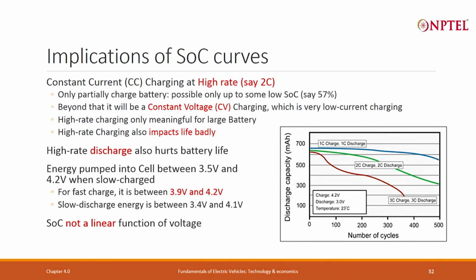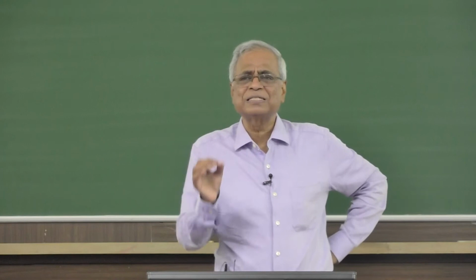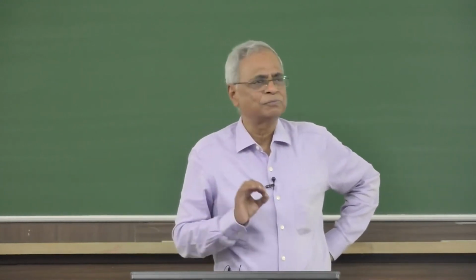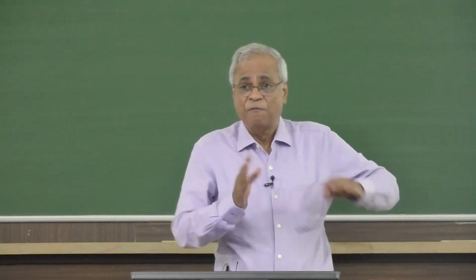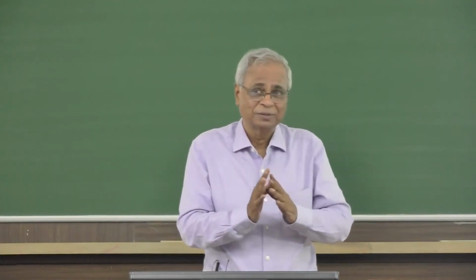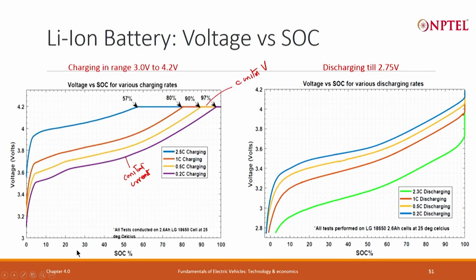SoC is not a linear function of voltage, and actual SoC is always the open circuit SoC. So, you charge or discharge at nearly 0 current, and that is what you take as open circuit voltage, and use that to calculate SoC. Anything else that you do, your SoC will not be accurate. So, this voltage method of state of charge, voltage versus SoC, is a very problematic thing. It depends on whether you are charging or discharging, and the rate at which you are charging or discharging. So, the voltage versus SoC method is not used in lithium ion batteries for estimating state of charge. We will come to what is used then for state of charge measurement.